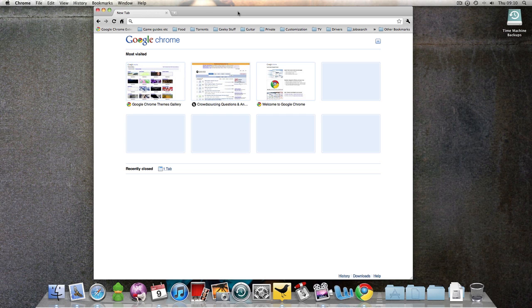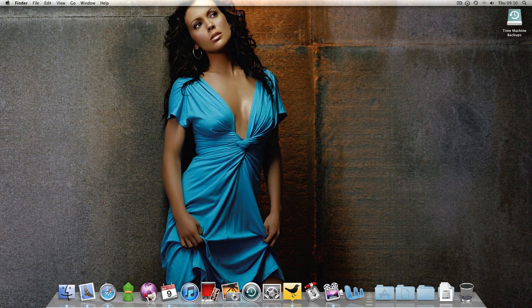I'd still use it. Chrome would still be my browser of choice on Linux and Windows platforms. But I honestly don't think they're there for OS X. I don't think they've got it. They've not nailed it. They've not got it right. That's just my opinion. Now, if anyone knows how to get rid of the wrench icon, please, by all means, let me know. But still, it shouldn't be there in the first place on OS X.